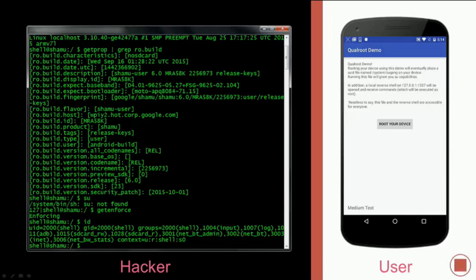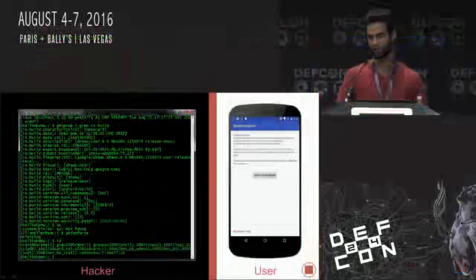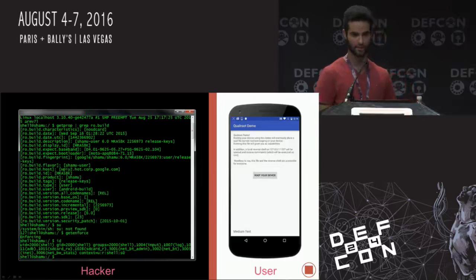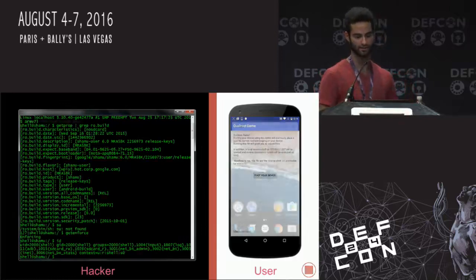Okay, now our payload puts a SUID file in the system partition, and it creates a service, a local netcat server listening on port 1337, which just forwards commands to bash as root. So now we're going to see that the system is not modified and that this local server does not exist.